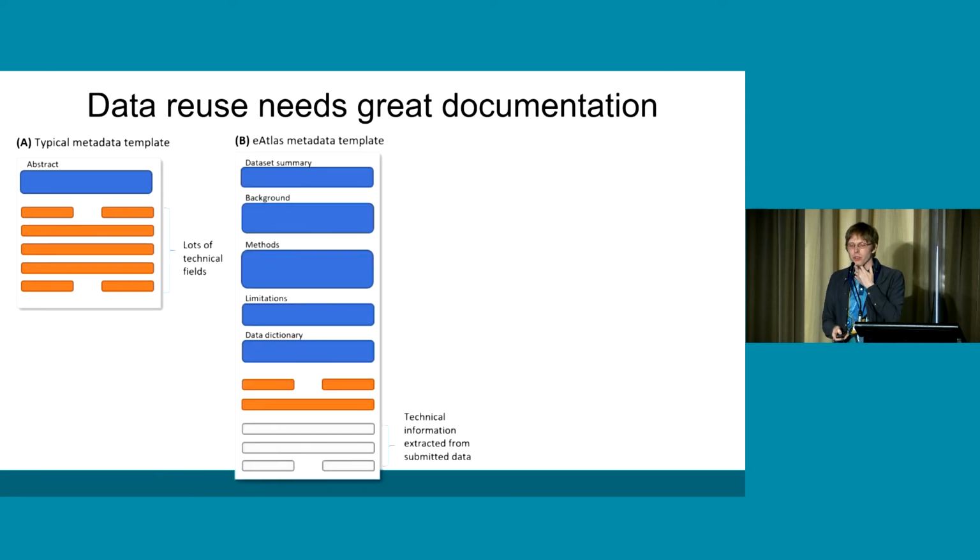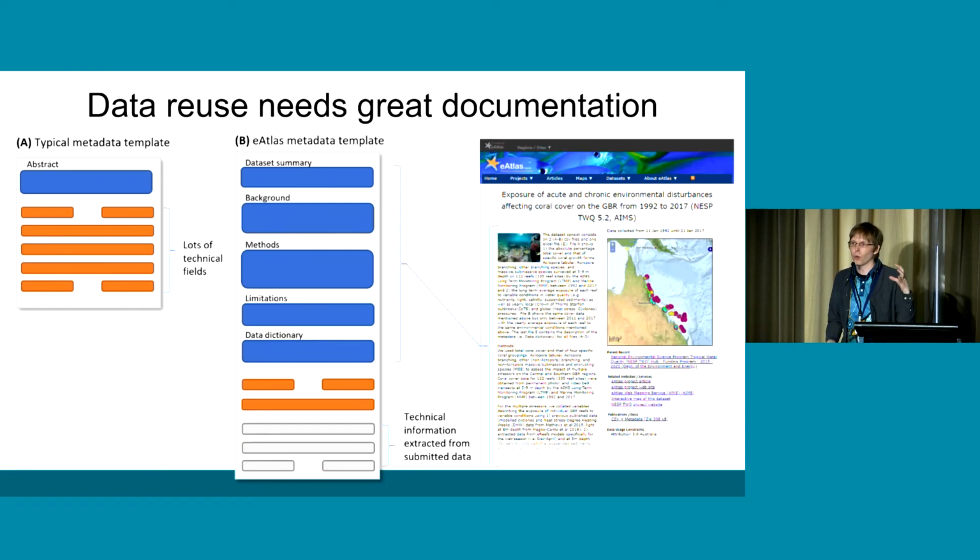And so we try to address that by actually breaking up that abstract field into multiple sections, basically forming almost like a mini paper about the data sets, and then trying to limit the amount of technical fields that the researchers had to fill out. Because we were going to do this review process, because we were going to work with the data, if there was anything that we could work out by looking directly at the data, then it was something that we didn't have to ask the researcher to actually do, saving them some time. And basically then all that information got compiled into those metadata records.